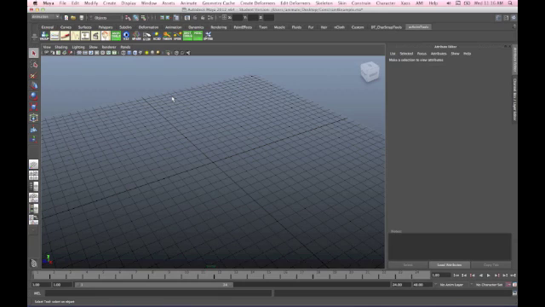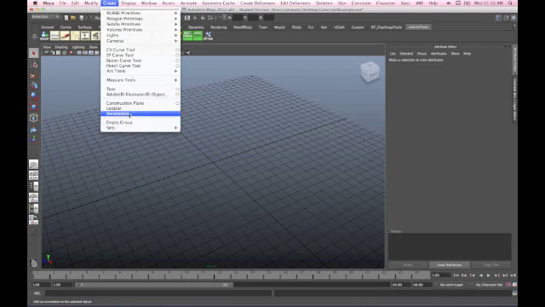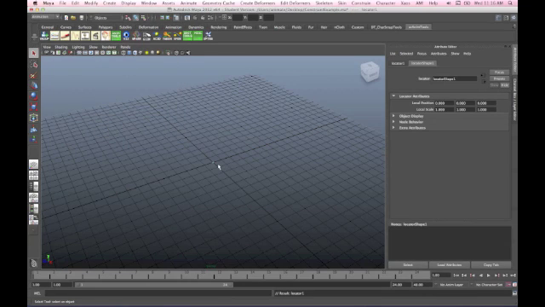Now that being said, Maya does offer an automated way of doing this, and a lot of people use it. I just prefer not using it because it seems to be a little cumbersome, and it becomes very hard to see when used with even reasonably complex characters. Let me show you what that is real quick so that you know what I'm talking about. It's called a locator. It's right under Create, called Locator. Let's scale it up so you can actually see.